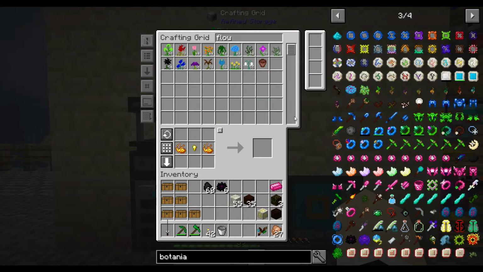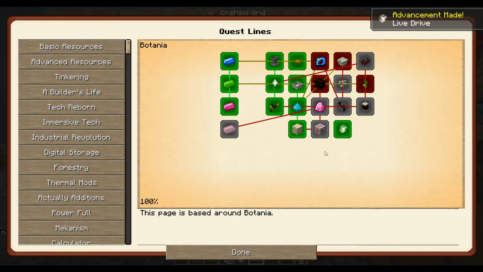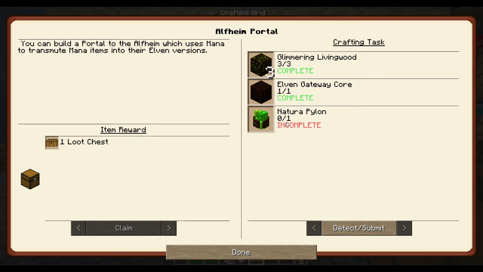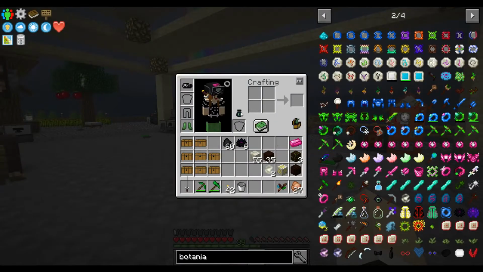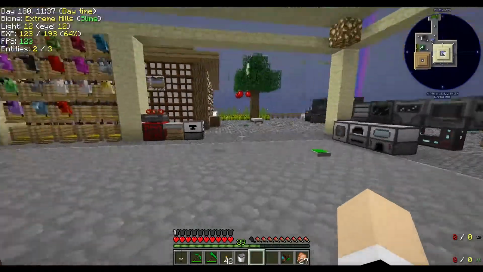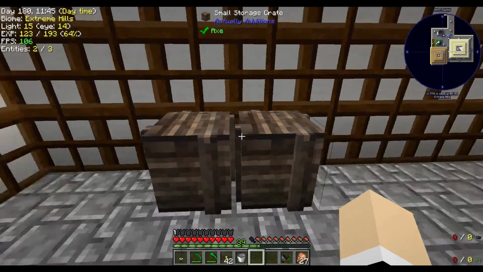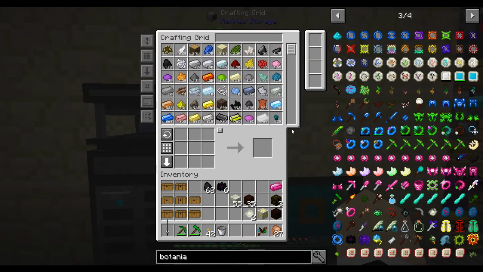All right. Oh, bite me. All right, petal. Okay. Claim that. Well, we're just booking right along. Oh, we are gonna need the altar. And we need, why do we only need one pylon? Is it different? Is it different in this book? Where's my book? Do I not have the Botania book? I don't think I have the Botania book. I don't have the Botania book. Okay. That's all right. I can do this. It better be the same.